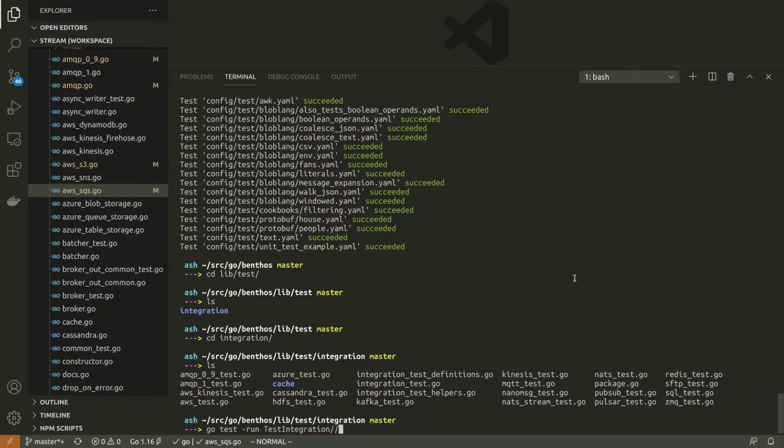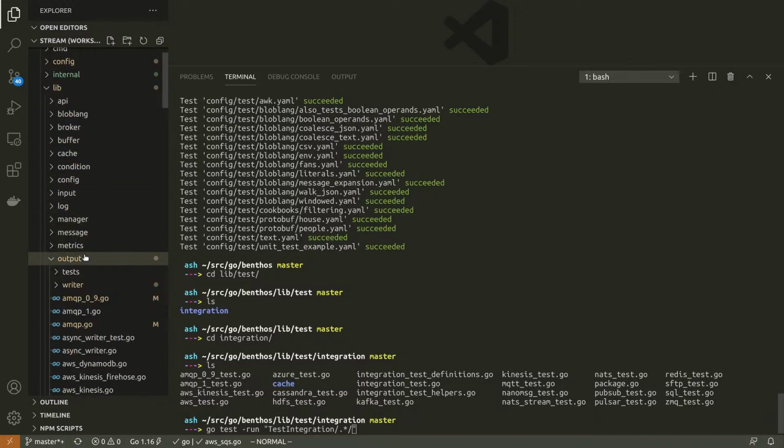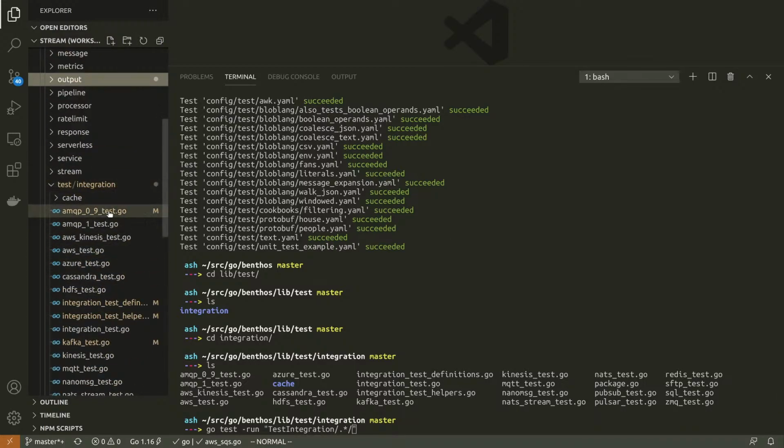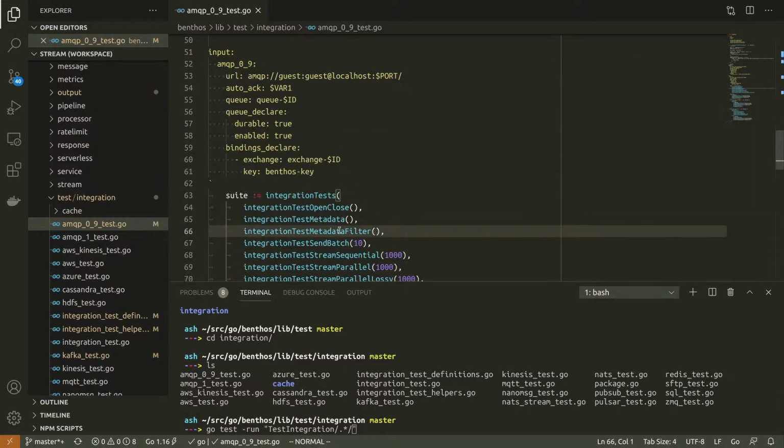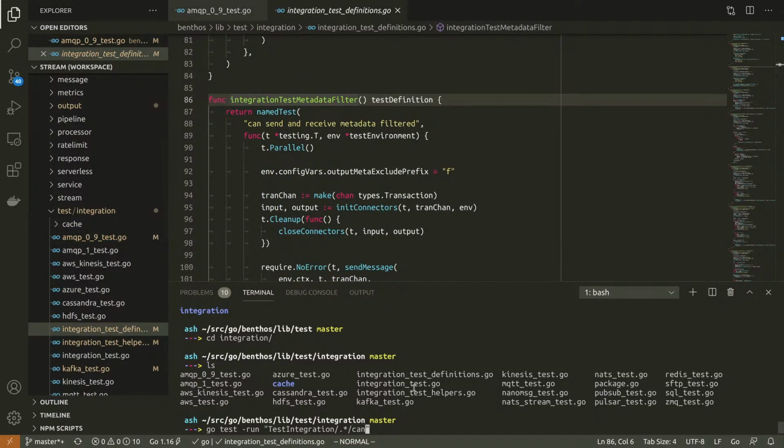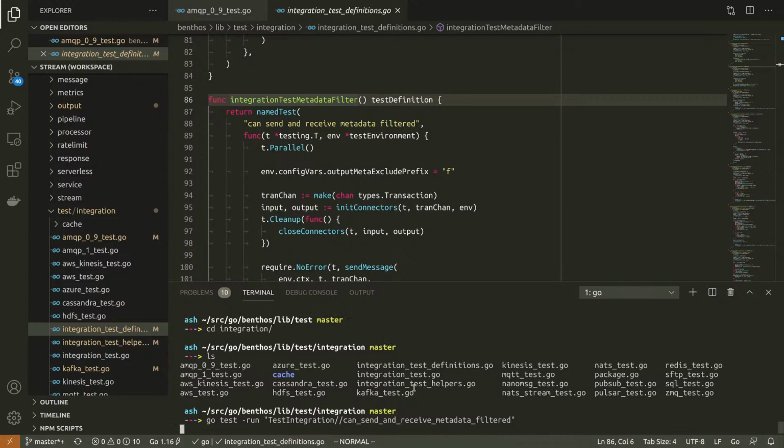what's the name of the test? Something metadata. I don't want to run all the tests for everything. Can send and receive metadata filtered. Can I just leave that empty and still get the tests to run?